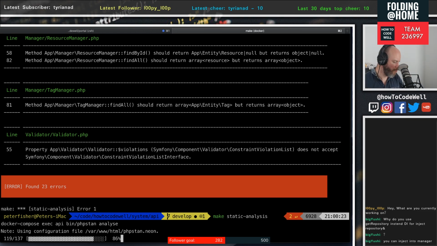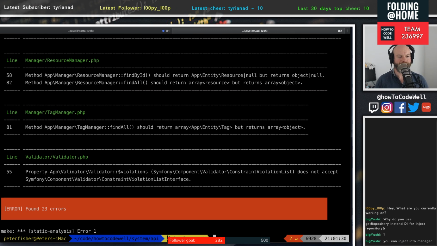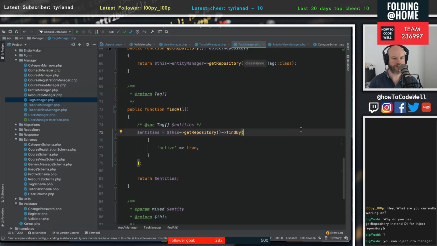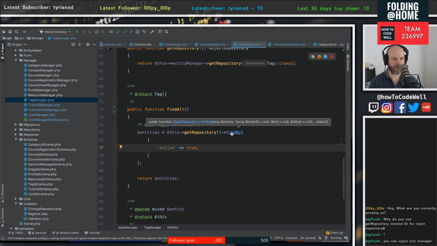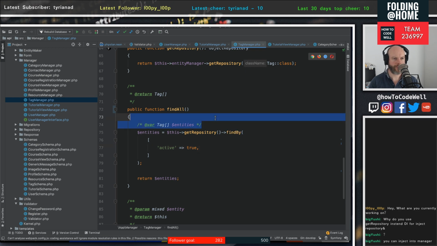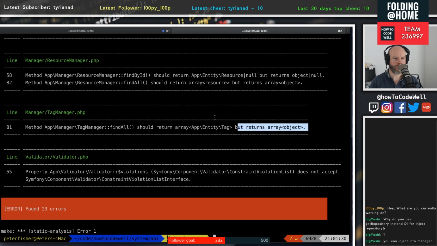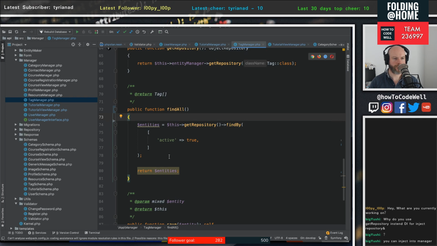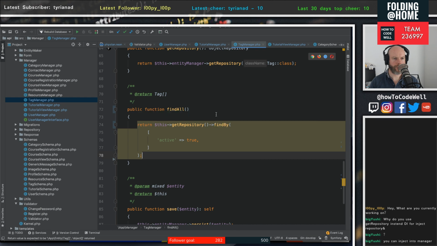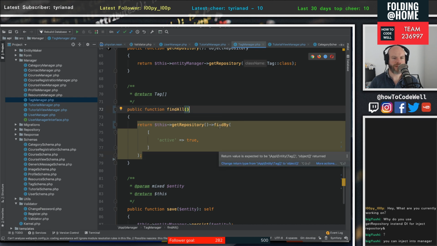Just removing my flip-flops. Okay, 23. No, this is still a problem, but returns array object. Return value is expected to be, but returns object.